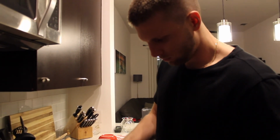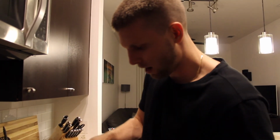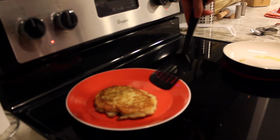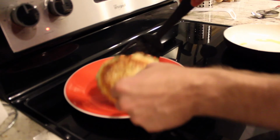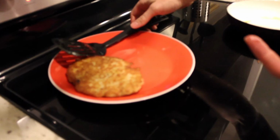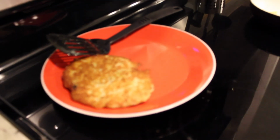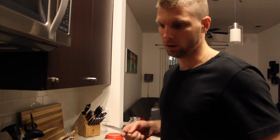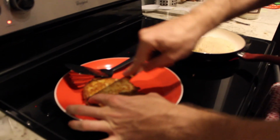So at this point, it's already done, so we can take it out. Then I'll flip it over on the other side so you guys will see it's cooked on both sides. The inside part was already cooked. So again, that's why you don't have to really worry about cooking it too long. Once the potatoes are done, you're good to go. That's pretty much it, but before we go, I'll cut it in half so you guys can see what it looks like on the inside.